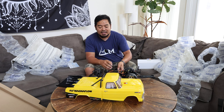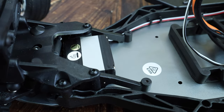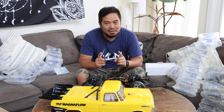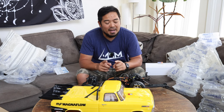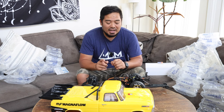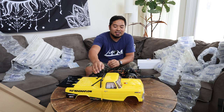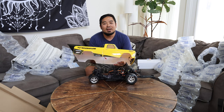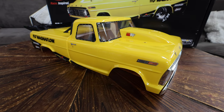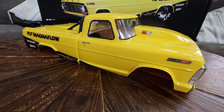Brushless system, amazing. The servo, not the greatest servo, but it's gonna be a perfect servo for a drag car. You don't need that much torque on an RTR drag car. Now, I say on an RTR drag car, because if you've got one of those cars that are pushing a lot of power, that are doing sub 1.5 second quarter miles, you will want some torque. However, for RTR drag racing, it's perfectly fine. Aside from the electronics, this body, if you were to buy this body just how it is, it retails for $115. So this is a brand new body. You're basically paying for almost the price of the body and the servo, and you're getting everything free.